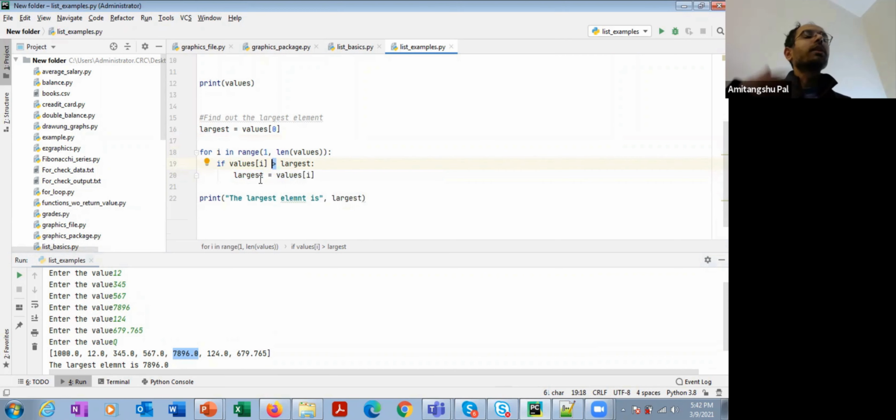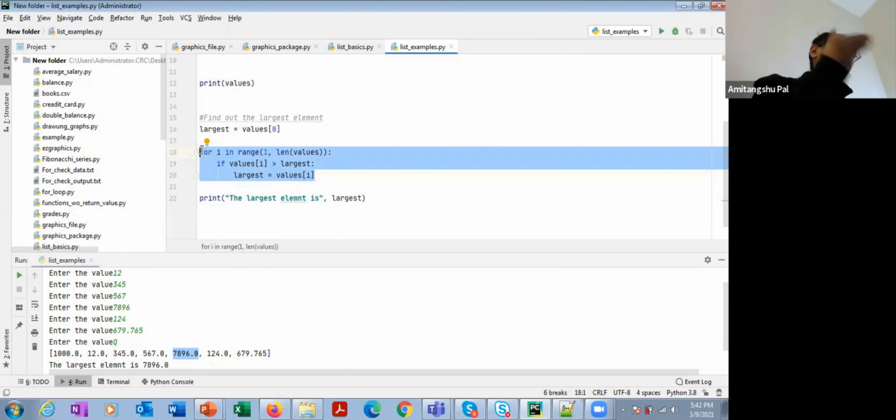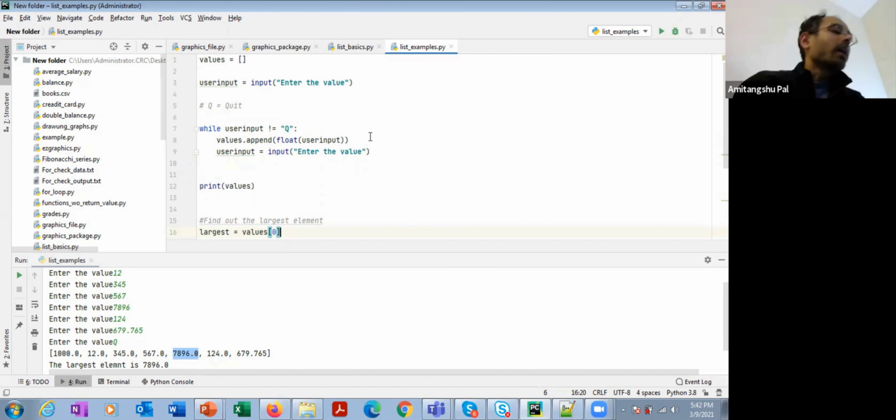Then it is going to print something, otherwise it is going to say that the item is not found or something like that. By showing this example, I am basically trying to demonstrate how you can traverse the elements of a list. Clear? This is just a simple program to start with some examples of a list.